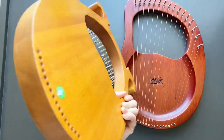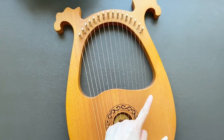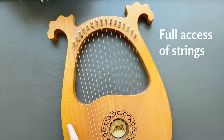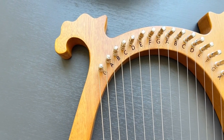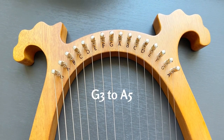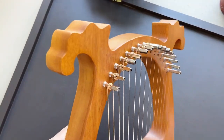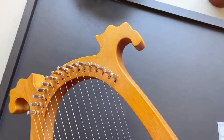The LYRE is designed such that it has a huge cutout, so if you play with both hands, you can access all the strings from both the front and the back. This LYRE uses 16 steel strings. The names of the notes are carved on the wood, ranging from the lowest G to the highest A, so you get a nice range of 2 octaves plus 1 extra. I really like the design of the antlers and I like how smooth they are.